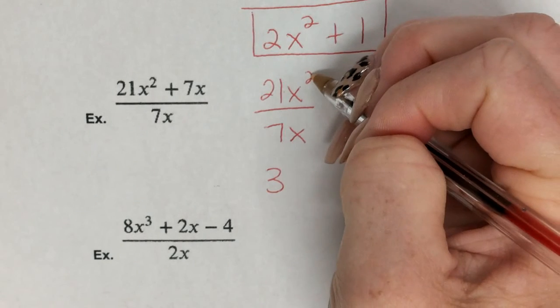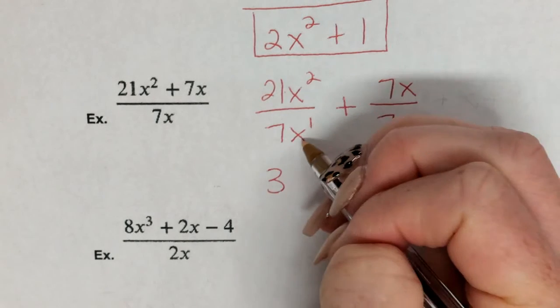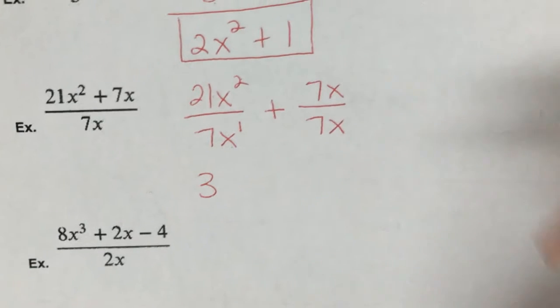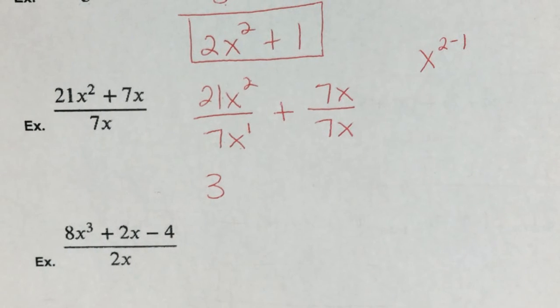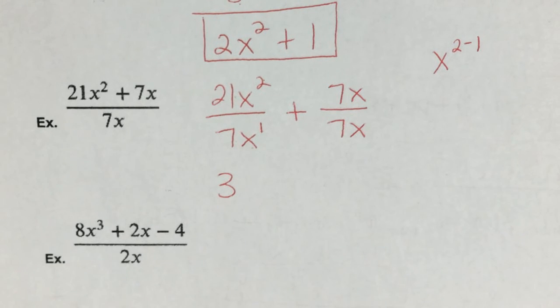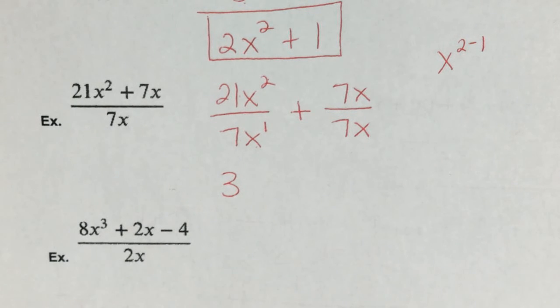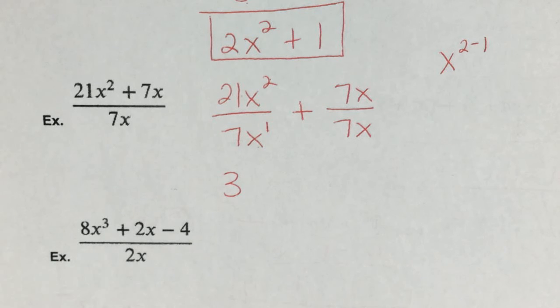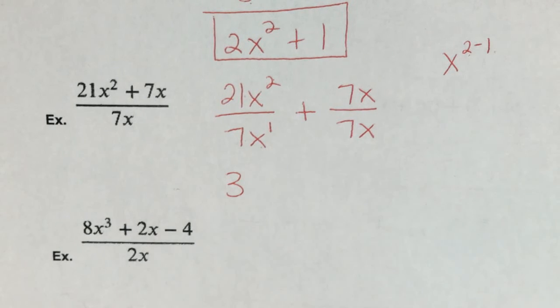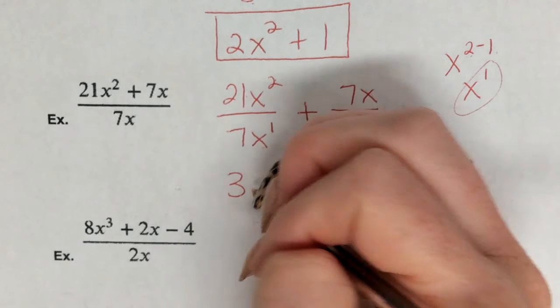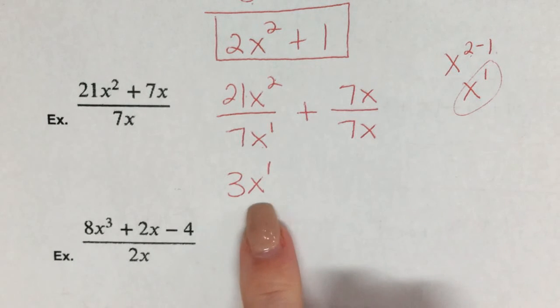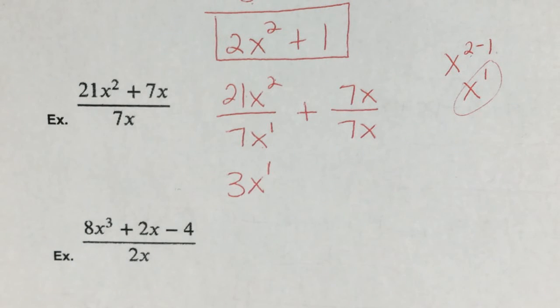Now I have x to the second power divided by x to the first power. So I do x to the 2 minus 1. If it's positive, it goes on top. If it's negative, I put it on the bottom, and then don't write the negative sign. Y'all remember this, right? 2 minus 1 is positive 1. So where would this x to the first power end up? On the top. So is there anything to put on the bottom? So I just leave it like that.